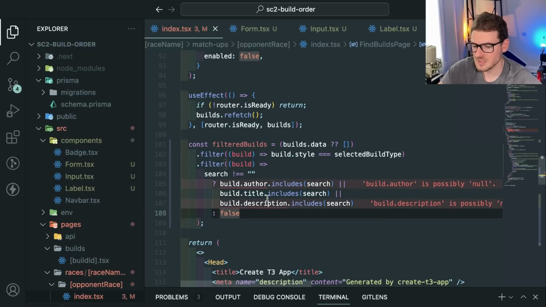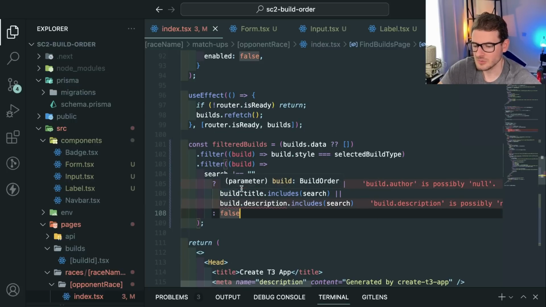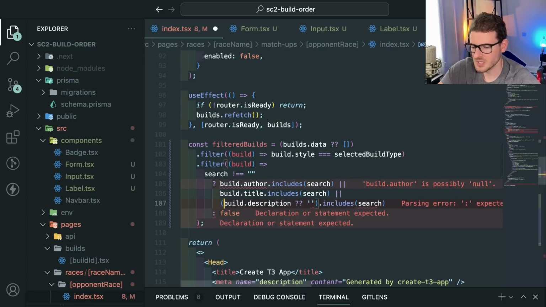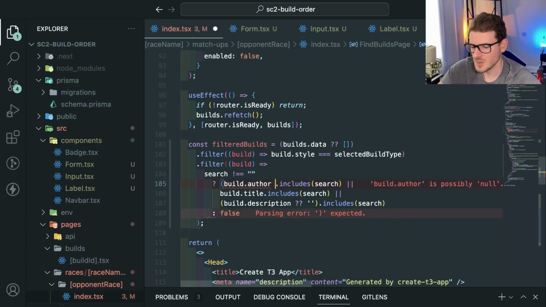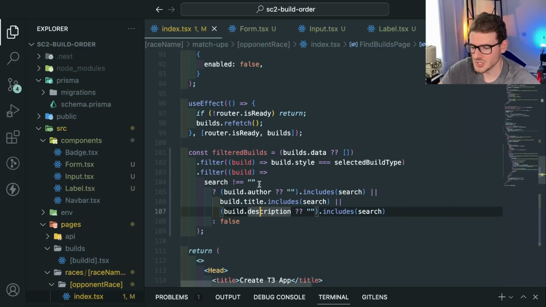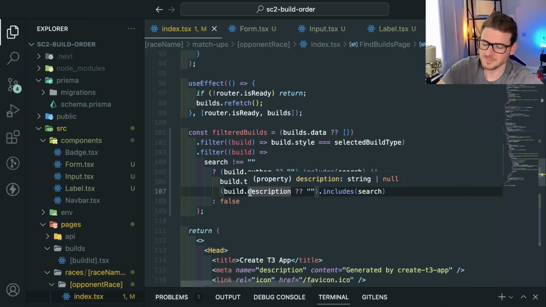So if any of those things match, then we can return that in the results. Now, I think description was potentially allowed to be undefined, which I should probably default it to an empty string maybe. So I do have to fall back. This seems a little bit hacky, but it's necessary to make TypeScript happy and not potentially have the application crash when someone uploads a build that has no description.